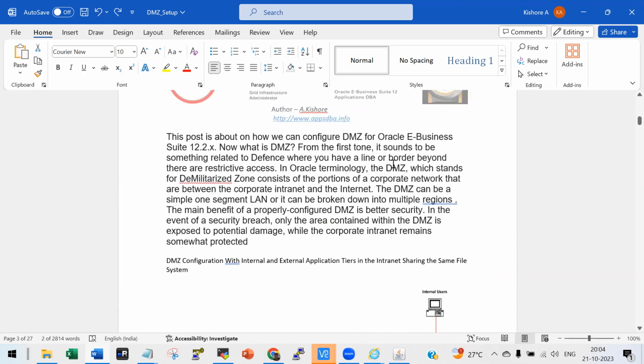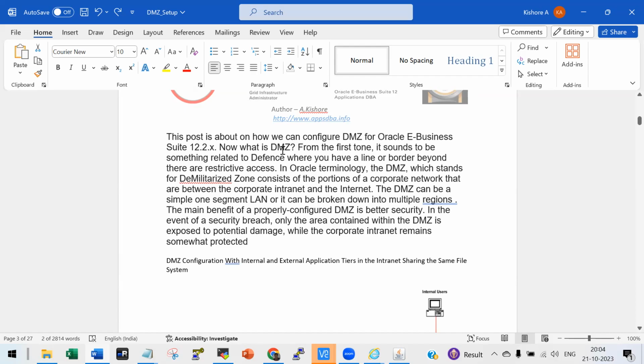See, the post is above. It sounds like something related to defense. What is a DMZ? Demilitarized zone. The first time I heard DMZ was very long ago, when I was in South Korea. They told me that between North Korea and South Korea, there are some fights, so there is a strip of maybe a hundred kilometers, a demilitarized zone.